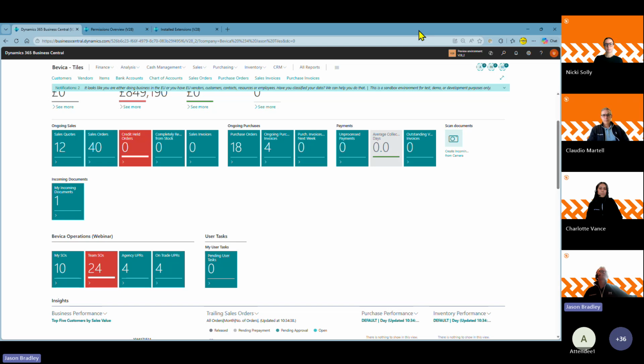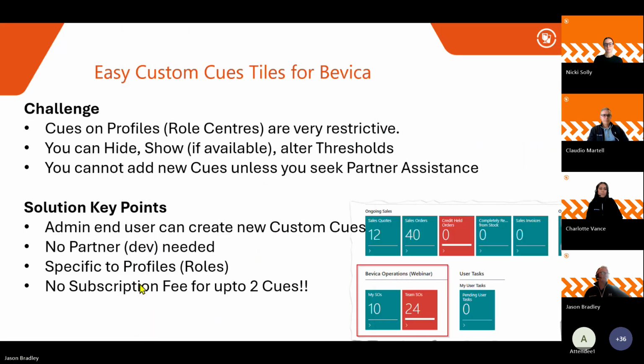The other benefit, if I just go back to the slide, the last point here: does it cost anything? It is free. We allow up to 2 queues. So if you've got 2 queues that you want to bed in, then sure, go and install it. If you start to use it a bit more, then there is a fee involved, as with any subscription app. But you can come talk to us. Try it out in the sandbox. Try it out in production if you like. Again, for 2 queues, it might be worth your while.